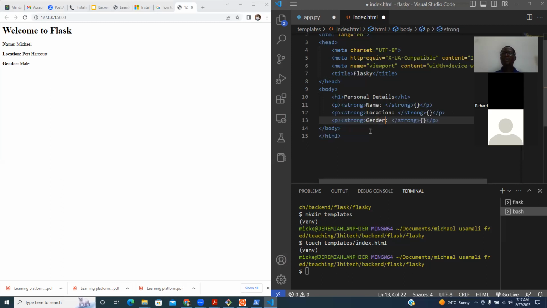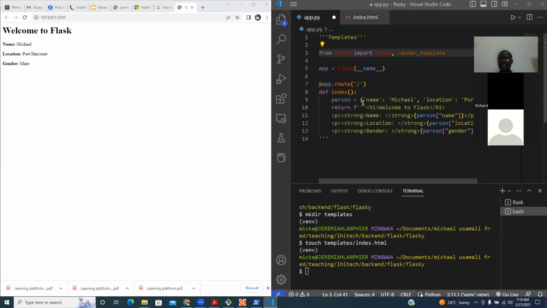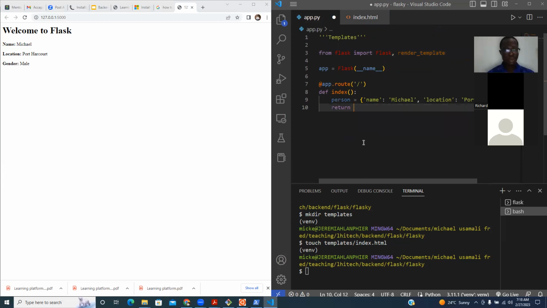But when you have to put it separately from HTML like this, know that it's not Python where we use an f-string and put that. It's way different. So first of all, I'm going to remove all of this right now. This is how we do it now. We do render_template with that HTML, because we created the HTML inside the folder called templates. So Flask will understand and know how to find it. Just put it here.